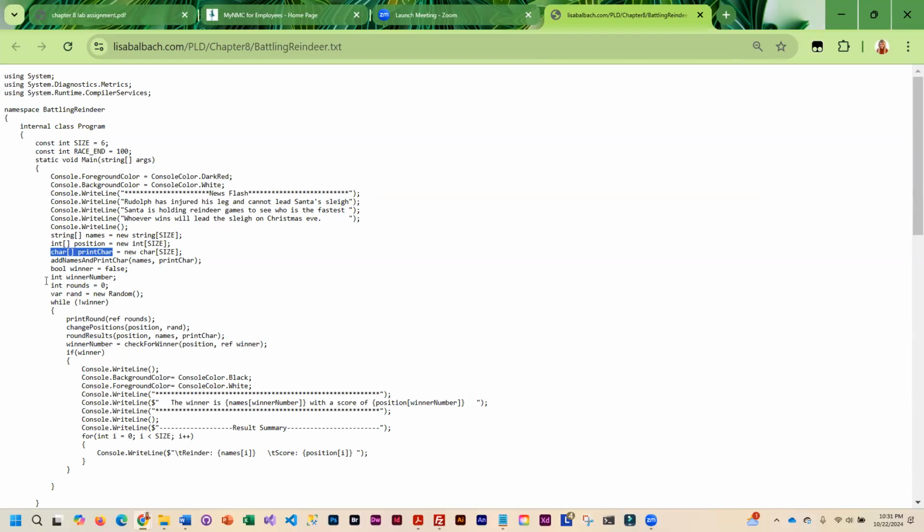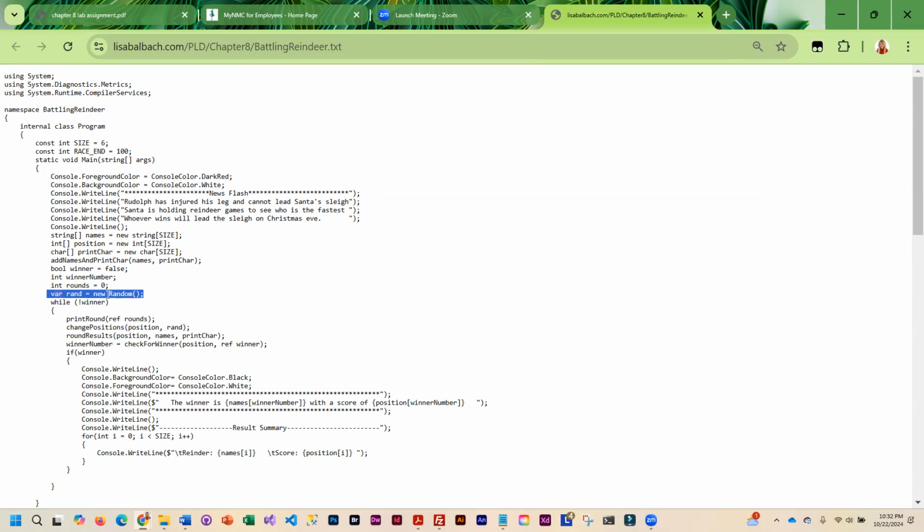Okay? And so I'm going to stay in this loop as long as there is not a winner. And I set winner to false. So immediately it's going to go into the loop and start playing with the rounds of the game. And I've got the number of rounds currently set to 0.